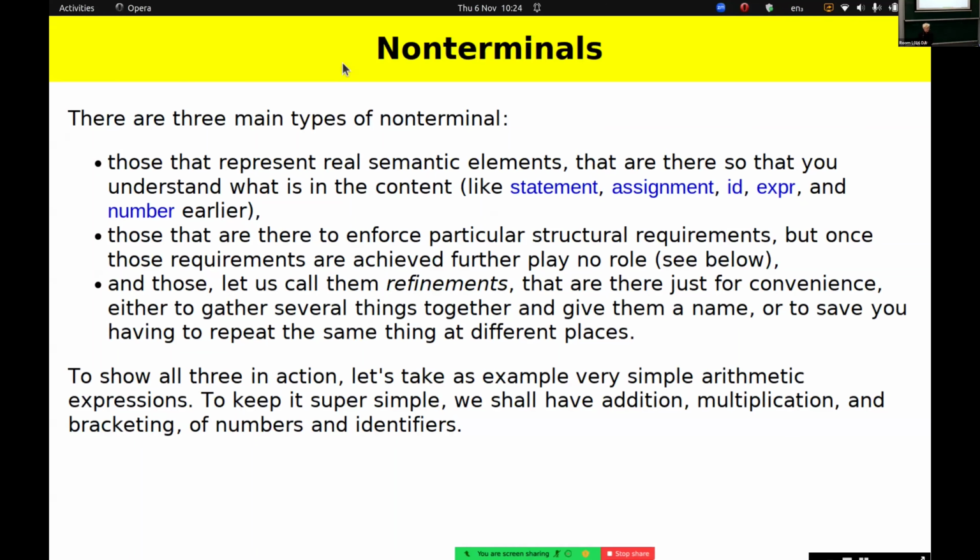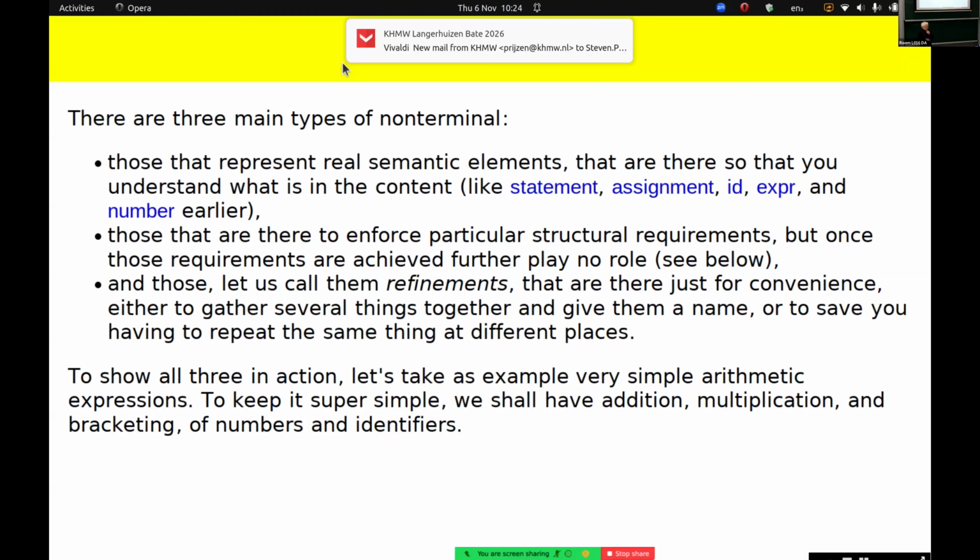You're not interested in seeing them in the output. They are only there to make sure that the structure was correct. And those that I call refinements, that are only there for convenience, where you give a name to something just because you're going to use that several times, but doesn't necessarily reflect structural or semantic requirements.